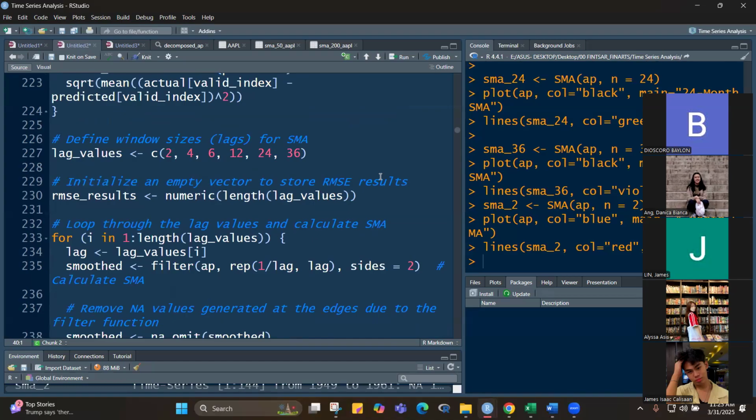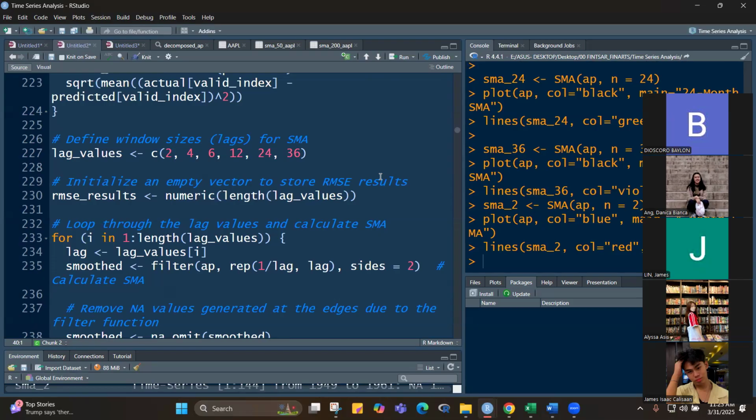Which among these will have the smallest number of observations? SMA2, SMA36, SMA12, SMA24? How do you get SMA36? You get the first 36 observations and average them, class.